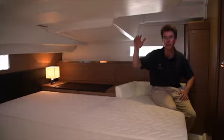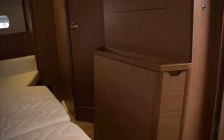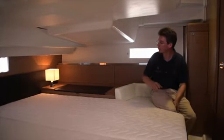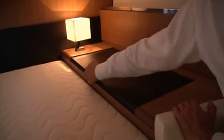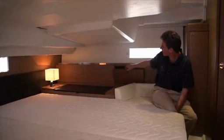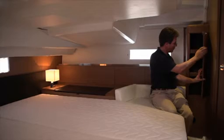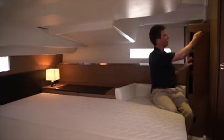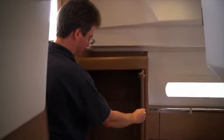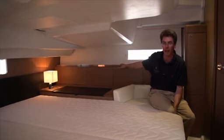You can see here we've got plenty of sitting headroom in the aft cabin. We have a very good circulation here between the bed and the engine compartment. We have private access here to the main head compartment. In terms of storage, we have great storage lockers here underneath each side of the nightstands here. And again, our push latch cabinets all up and down either side, as well as a nice storage locker here with shelves, so great for socks and t-shirts and all of those little items, and a very large hanging locker as well. Lots of other little storage areas here above the engine, and fiddles on either side, our stainless steel fiddles.